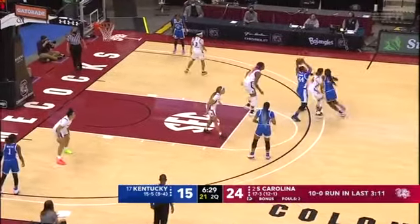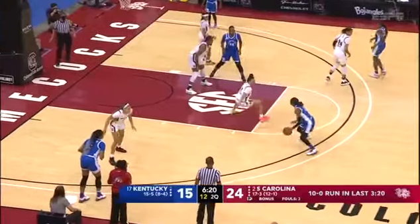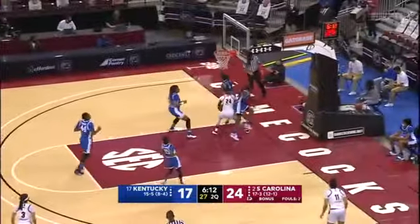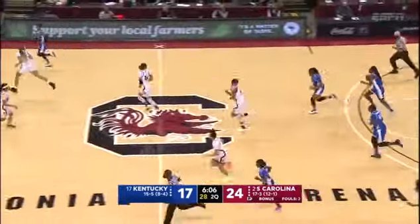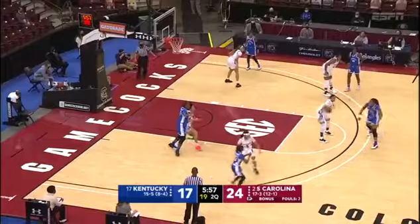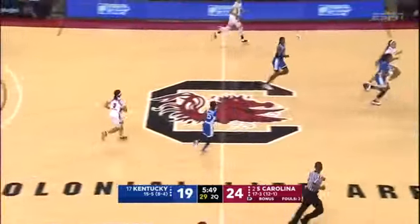Yeah, analytics are driving more and more towards leaving players in, but you're right, Rebecca. In this singular instance, the whistles are coming nearly every touch in the paint for South Carolina. That step back 3, or make it a long 2, is good for Robin Benton. Up ahead, Grissett can't finish it. Rebound secured by Edwards. By the way, that run did coincide with Howard leaving, so understandably, Kentucky wanted her back in, and now good things have started to happen with Howard back on the floor.